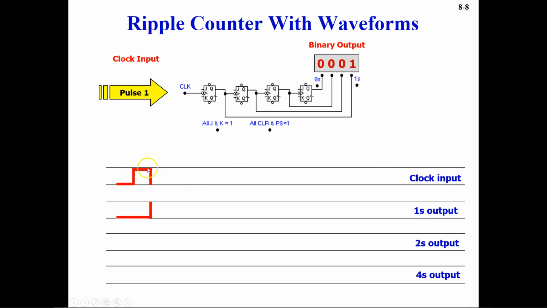When the clock pulse is made, you can see from here this first output, which corresponds to the first flip-flop, is turned on, or you can say it is put at a high state, which is 1. Now let's see what will happen at the second pulse. Until the second pulse is applied, the first flip-flop is going to stay at the same state, which was 1, and then it will turn down to 0, and that's why you see 0 here.